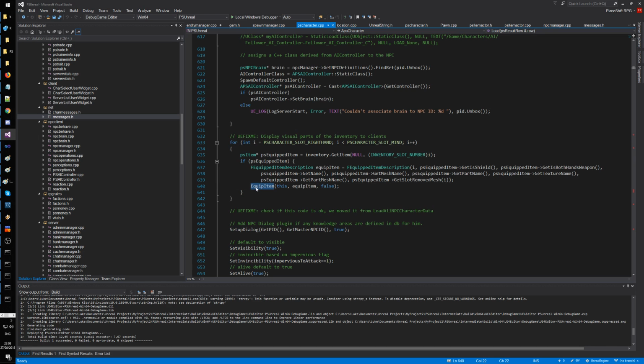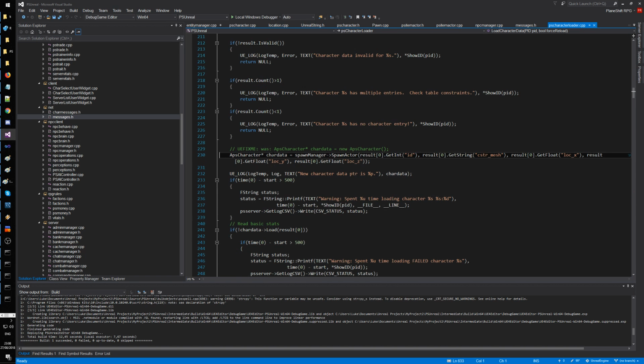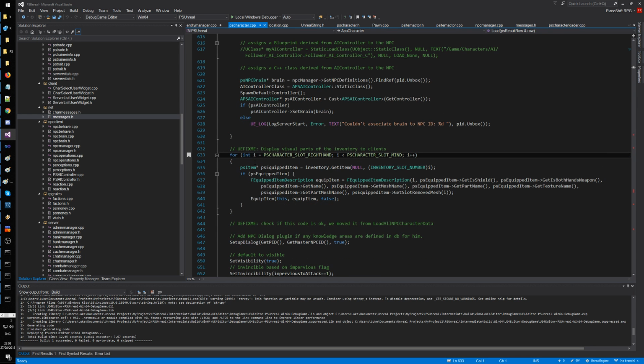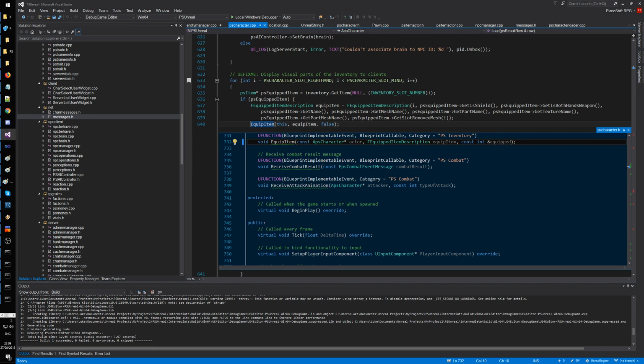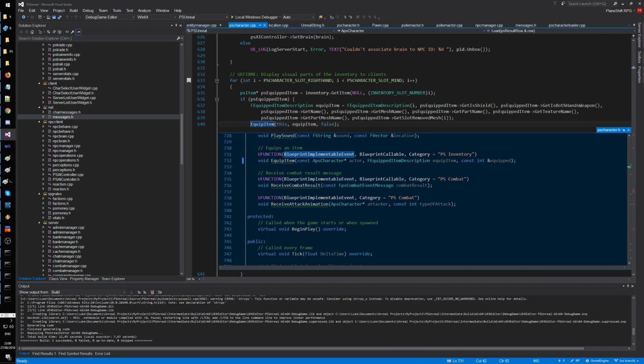Yeah, exactly. So this one is the function that, when the character is loaded, is sending to the client the list of the items that I have equipped, that are standing out visually, so that are visible, and so that I have to load. So in this case it's sending this keep item, and this keep item, if I remember right, is only in blueprint. Yes, it goes to the blueprint and it does the implementation of that, and it puts the item on and all that stuff.